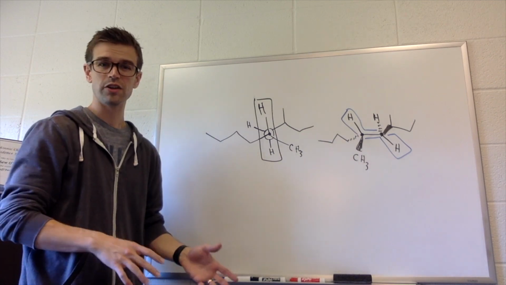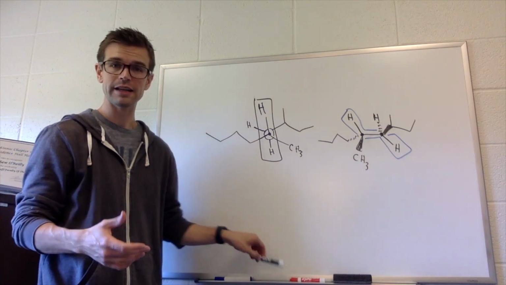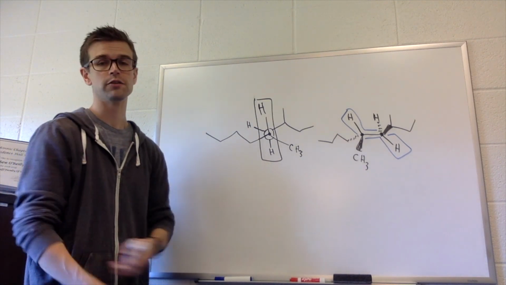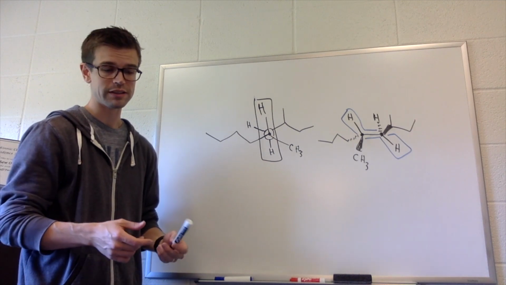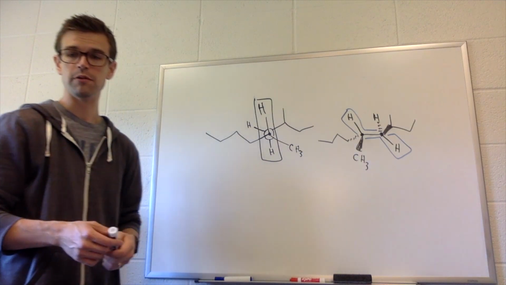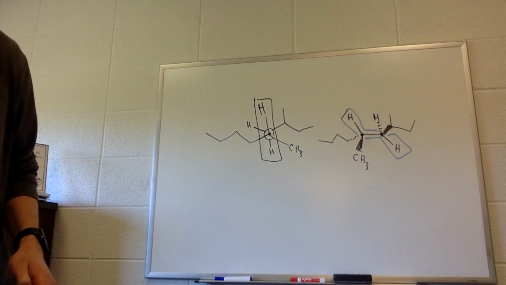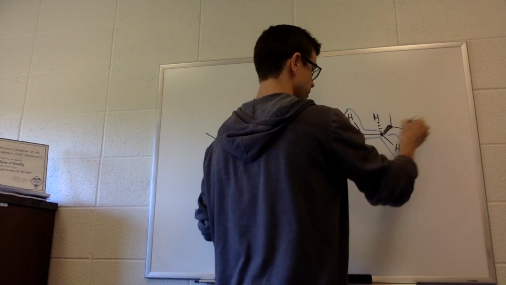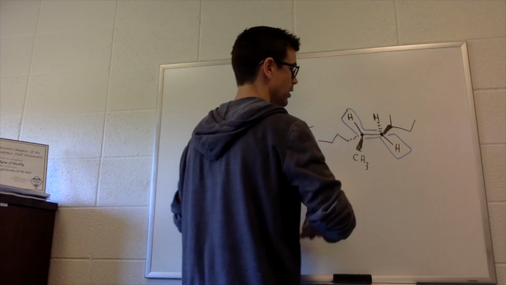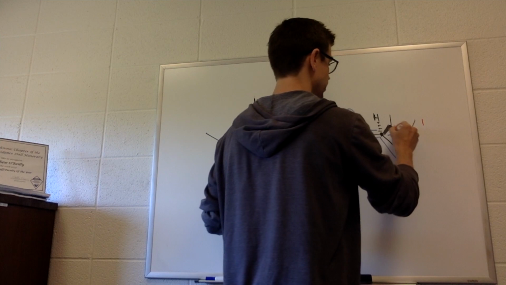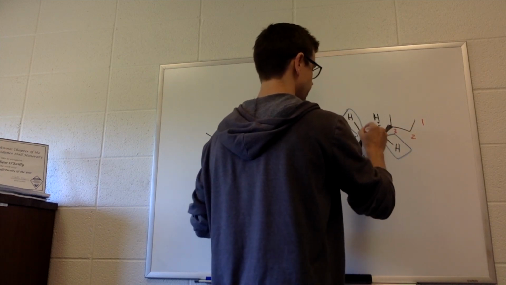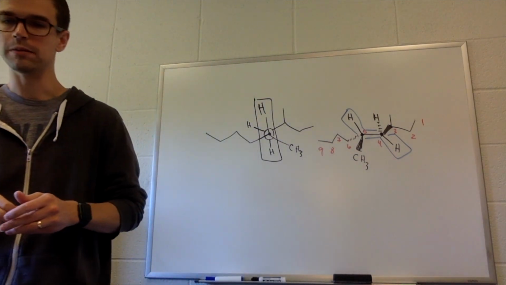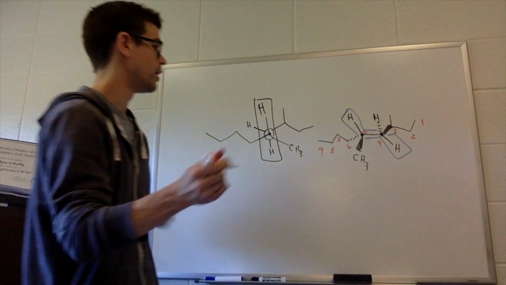So it's a skill that you're going to have to work on. So definitely dedicate some time to that. So now that we've converted that structure into the skeletal format, you should just be able to use all the standard naming things that you've done before. And so we're going to look for the longest chain, and that would be from here down. So let's get a different color. So that's 1, 2, 3, 4, 5, 6, 7, 8, 9. So this is 9 carbons long, so it's a nonane. So nonane.